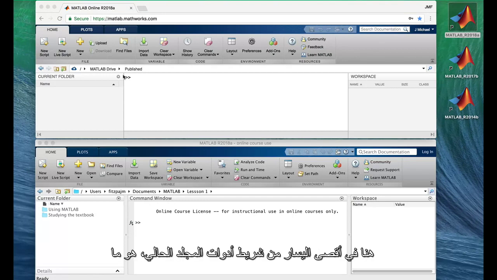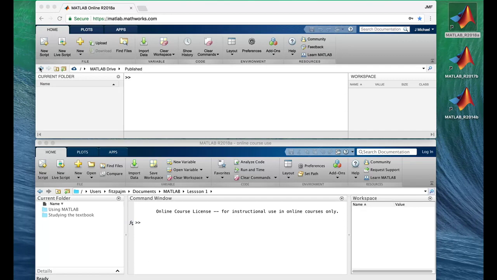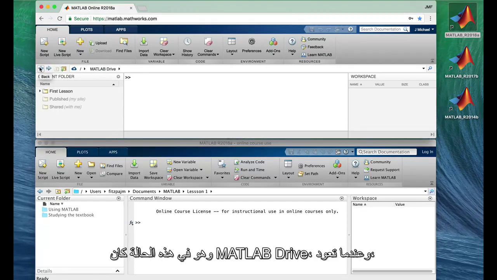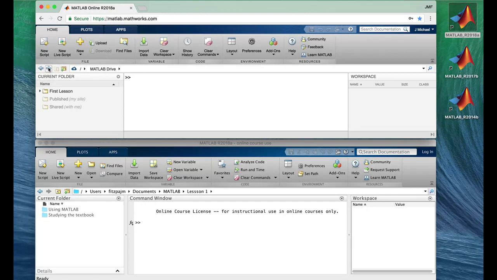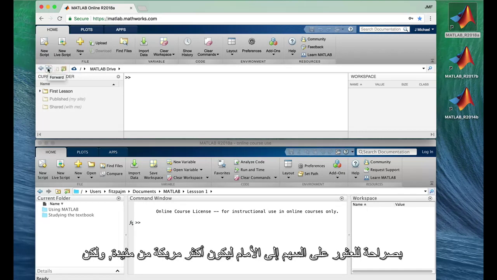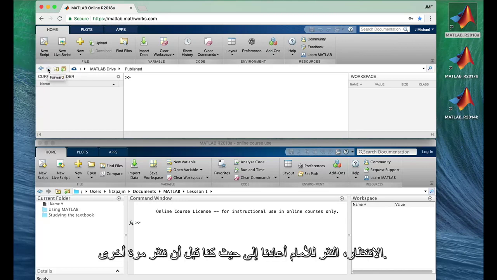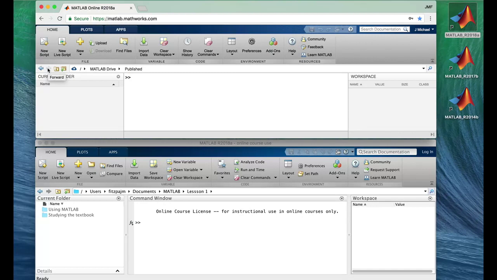Over here at the far left end of the current folder toolbar is a so-called back arrow, which takes you to the last current directory before now, which in this case was MATLAB Drive. And when you go back, this forward arrow lights up. This one undoes the back arrow's work. Frankly, I find the forward arrow to be more confusing than useful, but if I click it now, we go back to Published. Wait, clicking forward took us back to where we were before we clicked back. Whoa, see? Is that confusing or what? I just don't use it.